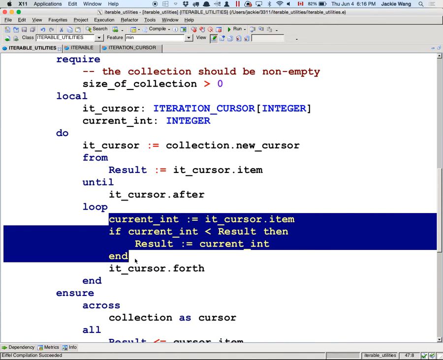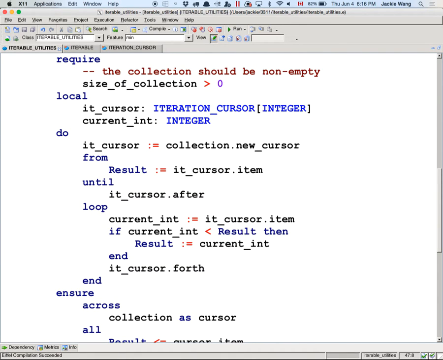You can see that we have to first make sure we return a new cursor to get the cursor ready, and then we have to make sure we exit when there's no more item to look at, and then we have to make sure we gradually move the position of the cursor to the right, one at a time. This part is about the logic for your computation. Okay, so far so good.